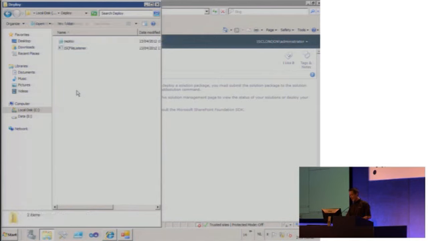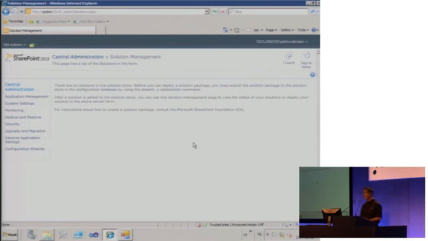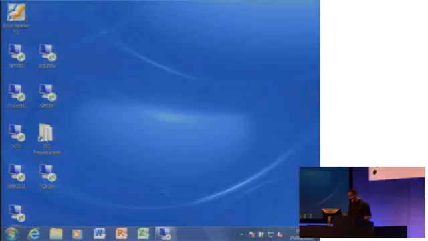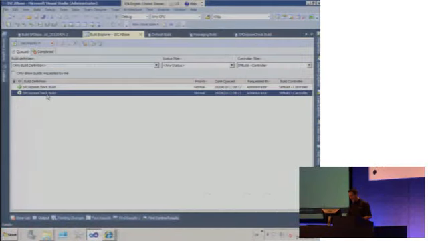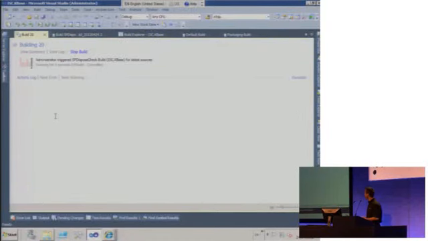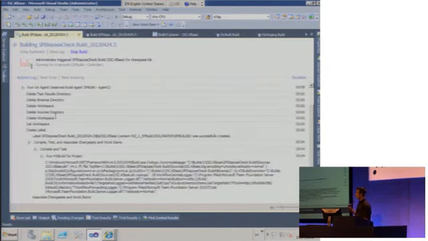And to prove that it works, I have here the SP test farm, which has no WSPs. And if I move back to my SP def and queue the build, let's just give it a few moments to spin. What you should see now is that when it's done, it's going to deploy the WSP to the SP test, and the tool is going to execute the PowerShell script, which will add the WSP to the farm. We're almost there. It's done.